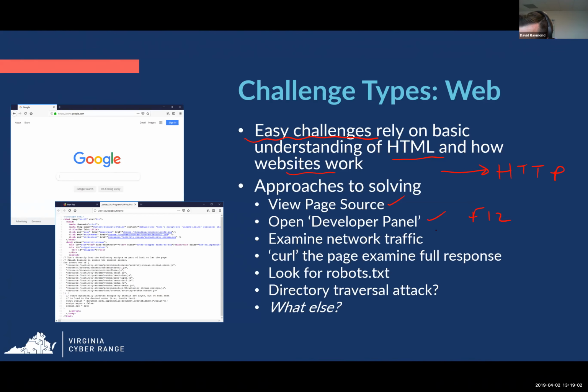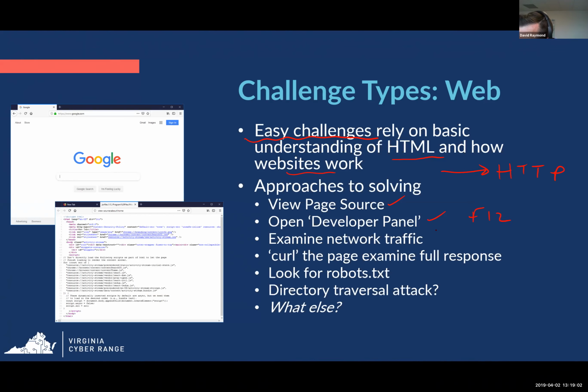You might also see some style information in there, so we'll take a look at some of that here in a minute. Style is meaning, what should the default format of a paragraph look like? What should be the background color of the page, et cetera, et cetera. And then you have the body of the document, so that has a body tag and a close body tag starting and ending it. And then everything here in the middle is the body of the page.